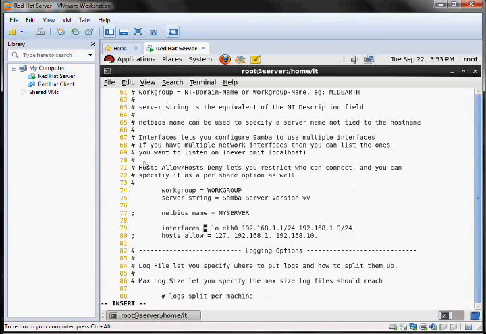The interfaces should be equal to lo eth0 with IP addresses 192.168.1.1, which is the IP address of the VMnet1 Ethernet adapter. Next, the IP address should be 192.168.1.3, which is the IP address of your Linux Ethernet adapter. Go to the next line, remove the semicolon to uncomment the line. hosts allow should be 127. 192.168.1., which is the network part of the IP addresses of the VMnet adapter and Linux system adapter. The next IP address is the network part of the Windows Ethernet adapter, which is 192.168.10 in this case. Press escape, shift colon dollar to go to the last line.